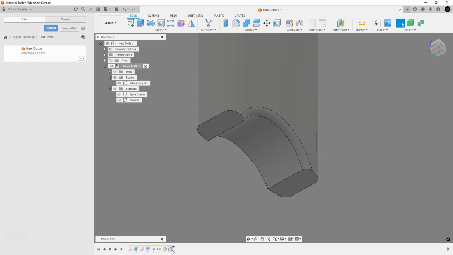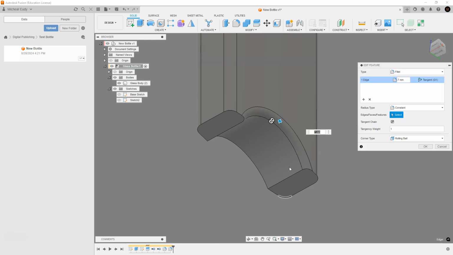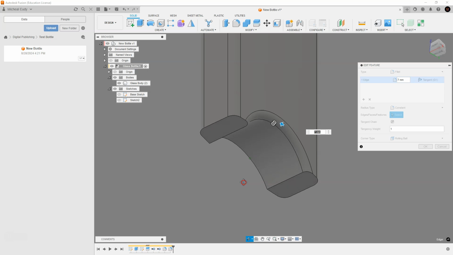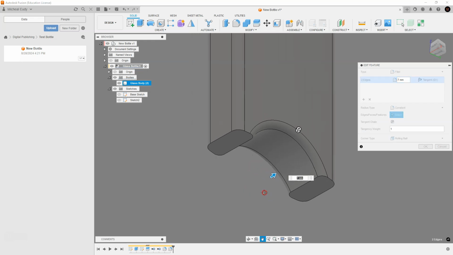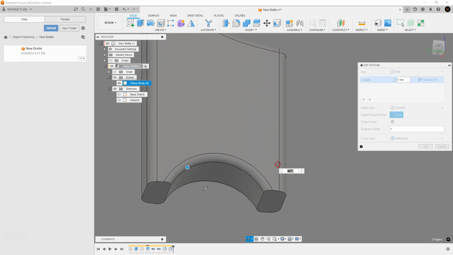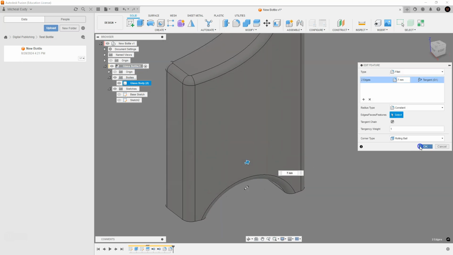I can also come down here on my timeline, and this is that fillet. I can right click and edit it. So either way you can do that. Now what you'll notice is if I hold down the control key, it's going to take it on and off, because this is going to allow me to add to this selection. So by holding the control key down, I can click this side, and now when I let go of the control key, it'll round that up for us.